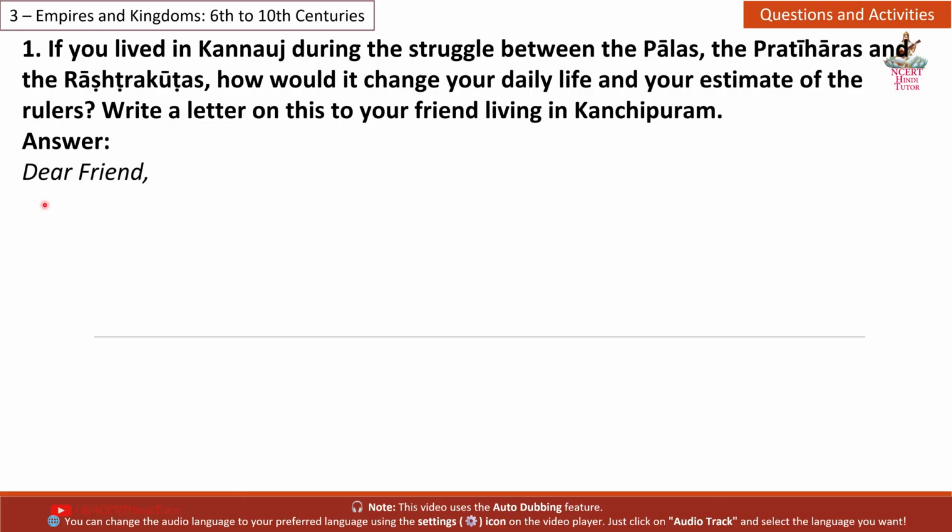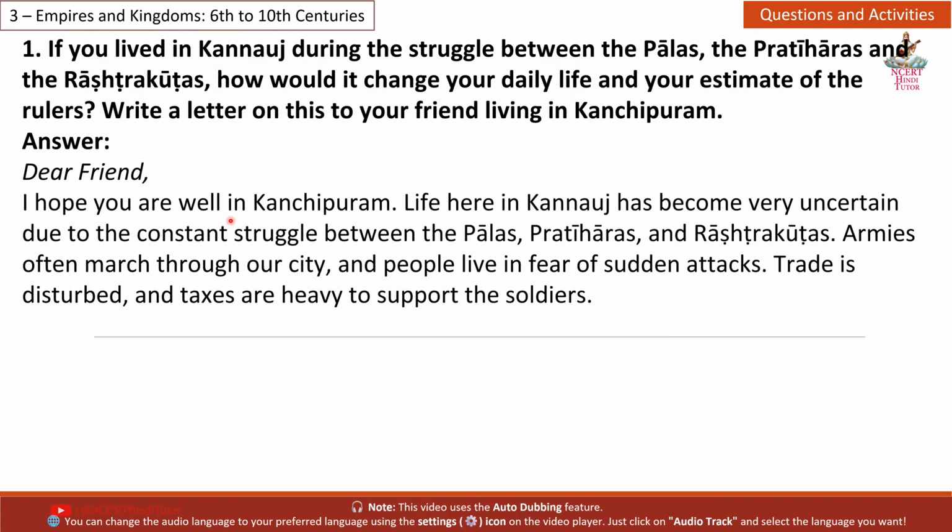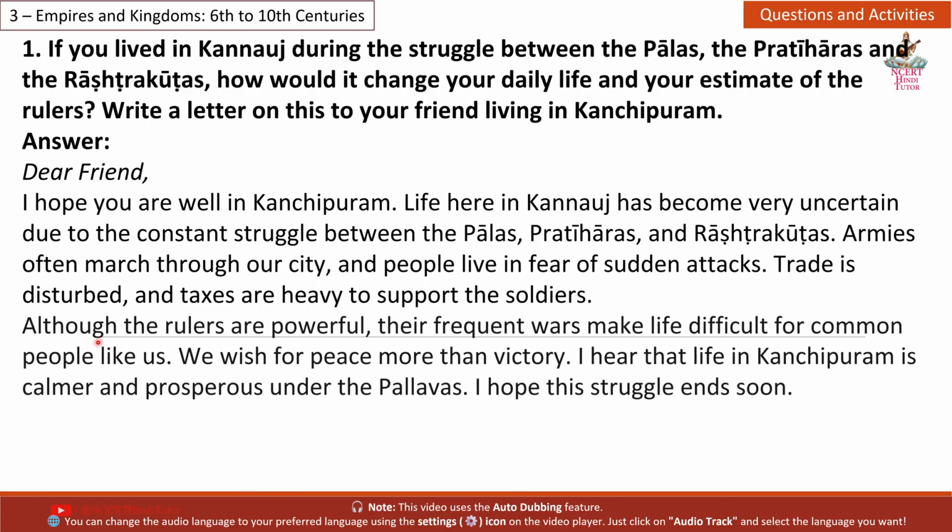Answer: Dear friend, I hope you are well in Kanchipuram. Life here in Kannauj has become very uncertain due to the constant struggle between the Palas, Pratiharas, and Rashtrakutas. Armies often march through our city, and people live in fear of sudden attacks. Trade is disturbed and taxes are heavy to support the soldiers. Although the rulers are powerful, their frequent wars make life difficult for common people like us.